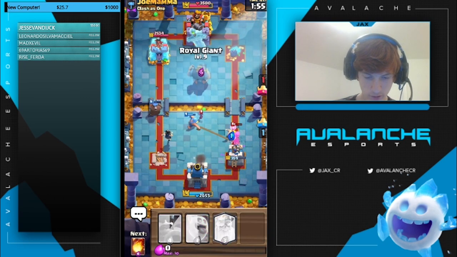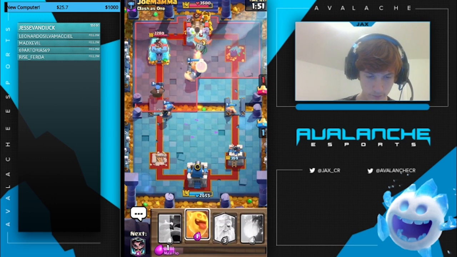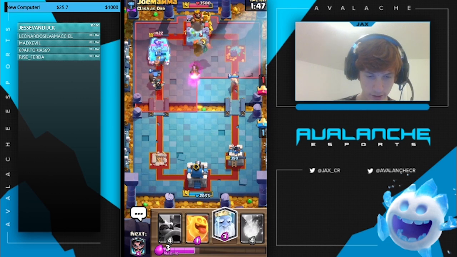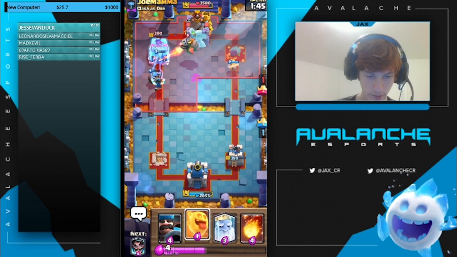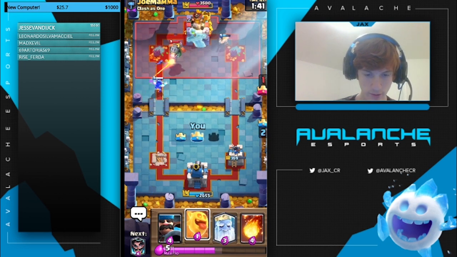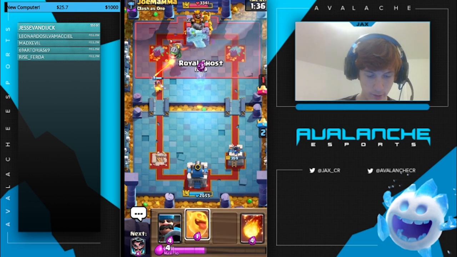So now we're up so much Elixir, though, that we can definitely go in for an RG in the pocket. We do have the Fisherman and the Hunter all on his tower, and the Ewiz is there as well. Ewiz is going to help us clean up, and we're going to take his second tower right here. Beautiful stuff. We just have to be really careful here, but now we can go in with a lot of pressure. So we're going to go immediately with a Ghost on his King Tower.